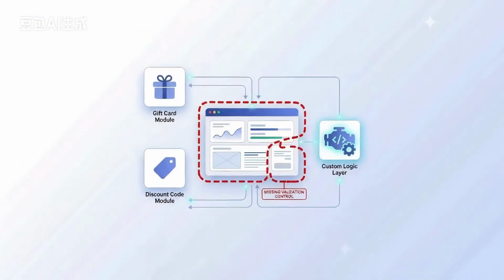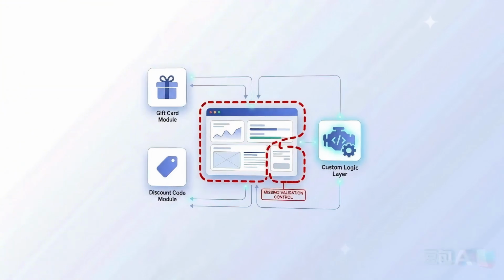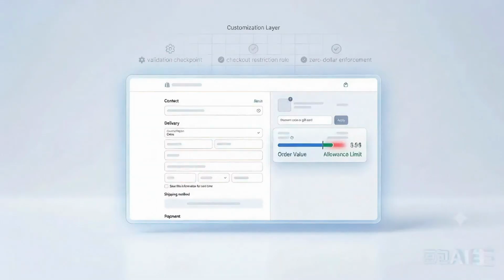In this project, we explored how native Shopify features can get you part of the way there. But more complex business rules often require an additional customization layer using tools like Shopify Functions or theme-level logic. The key takeaway is that Shopify is not limited to standard online retail. With the right approach, it can be extended into many different business scenarios.